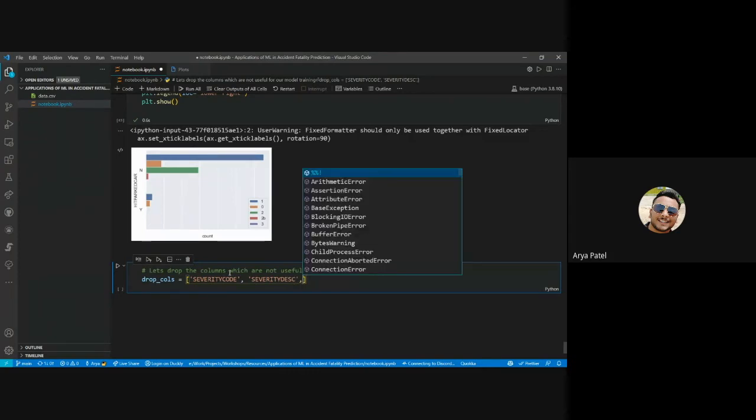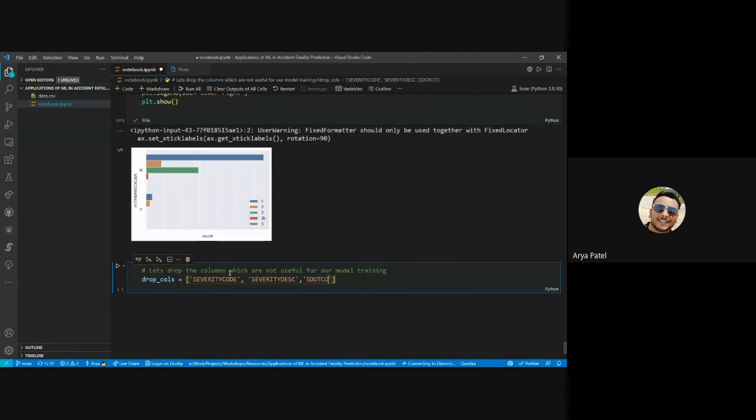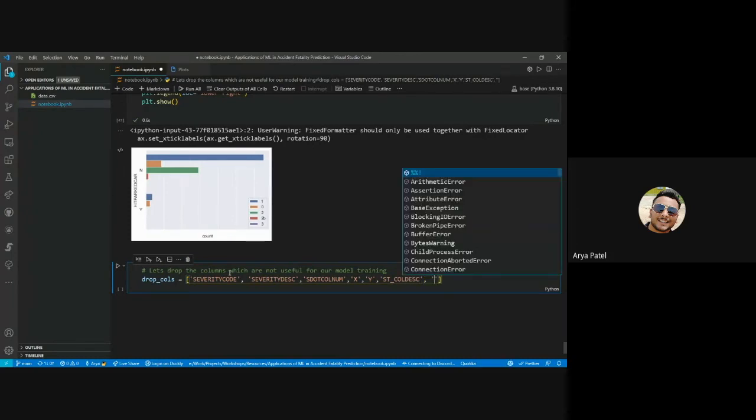And then next thing, it's dot columns. So we have a call number. It is the number of the asset presence, that is not actually useful. And then the X axis and the Y axis, that is the location of the place where the accident took place. So again, that is also a useless part. And then next is state code, whether the car had ESC or not. Then next part comes.